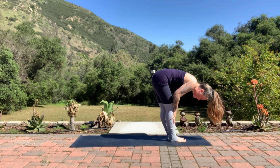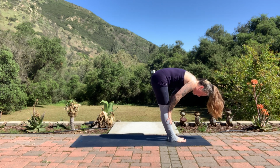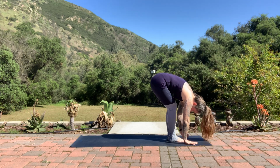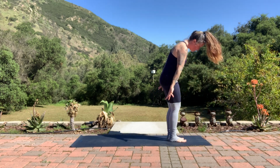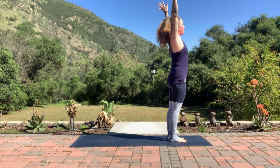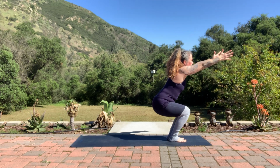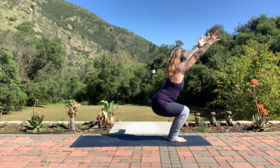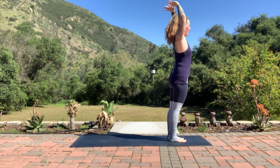Nice deep breaths. From here, we're going to inhale, half lift, looking forward. Exhale, fold. Inhale, bend into the knees. Exhale, open. Palms coming together, back again into our chair. Forward here, maybe a little more advanced. Inhale, lift. Exhale, dive.